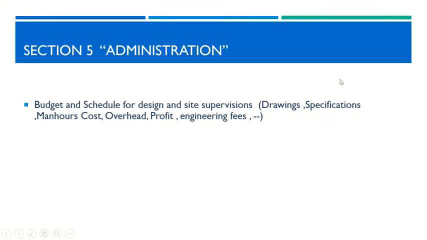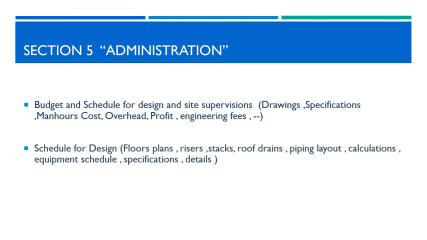On the same day, day 2, we have the second part, which is administration. We'll talk about the budget, schedule for design and site supervision, how we can make estimation for the costs and schedule, based on number of drawings, specification, man-hour cost, overhead, profit, engineer fees, and the schedule for design.